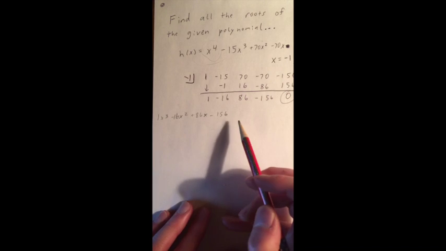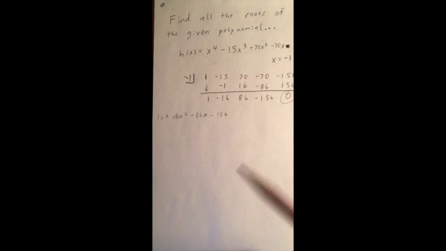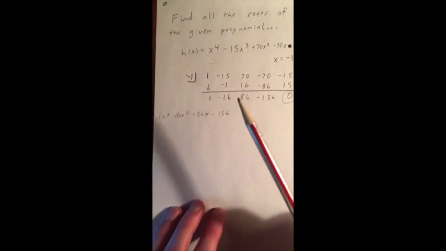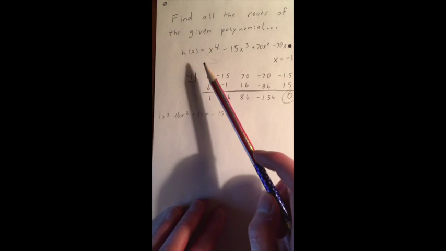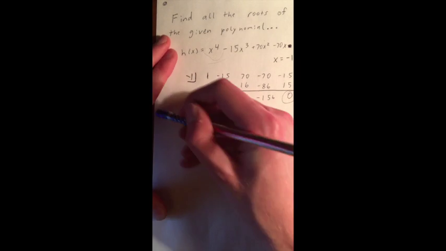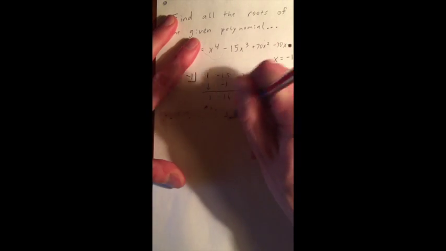Now, if we just graph that, we'd still have the same problem. We wouldn't see all of our zeros. Because remember, even though we could only see these 2 on the graph right here, the other 2 are going to be imaginary, right? So if you have x to the fourth, you not only have to do synthetic division 1 time, but you have to do it a 2nd time, okay? So I don't even need to write down the equation right here. I just need to go into synthetic division a 2nd time.